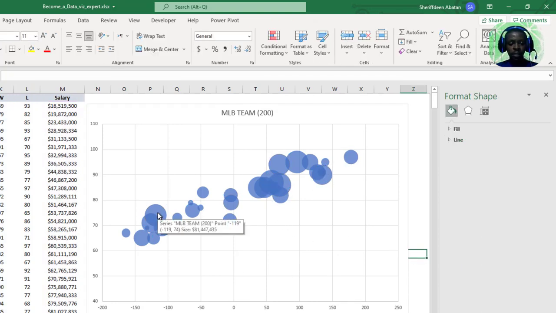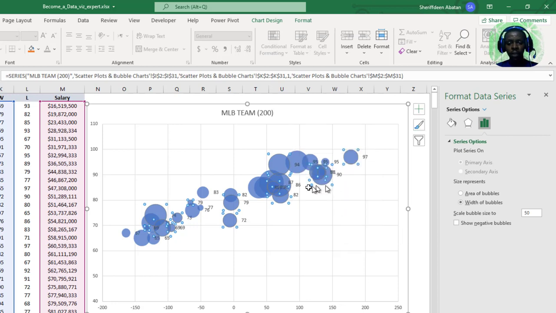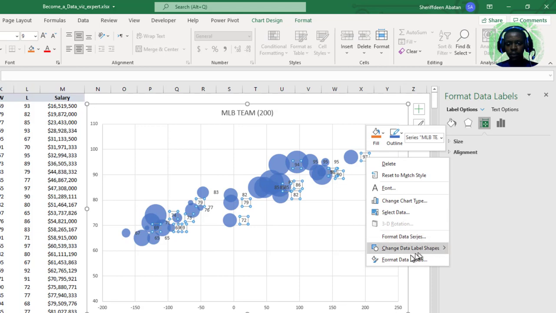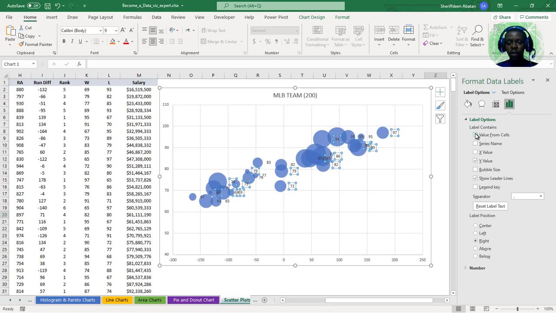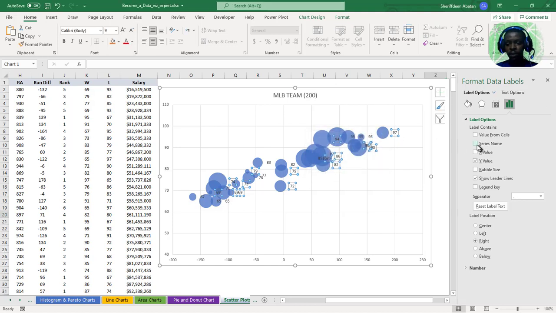You can see that what this team is a team. It's just showing MLB team, MLB team, MLB team. So we don't have data labels. If you want to add a data label, just right click and add data labels. So we have data labels, but it's just showing numbers, which doesn't really make sense. So to correct that, we could just select that and format data labels. When you format data labels, I want to select based on what I want, based on cell values in the data set. There'll be series name, and you can see there'll be the value of the x-axis, the y-axis.